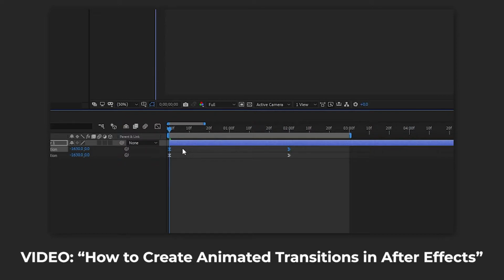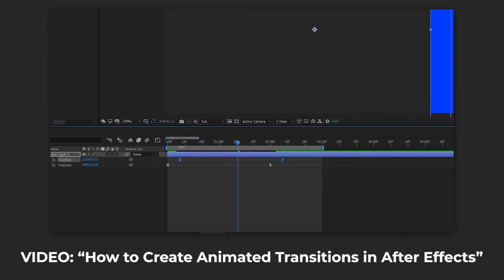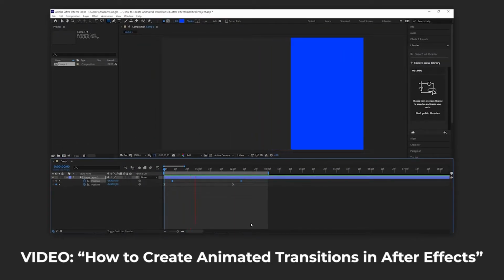Click on the upper one, which should be your new one. This will select both keyframes for that shape, then you can just offset them from the first shape so that they happen shortly after the other layer. Now we have a cool two-shape transition and it looks dynamic and interesting since the animations for both are not linear. Now let's add a third shape using the exact same process.